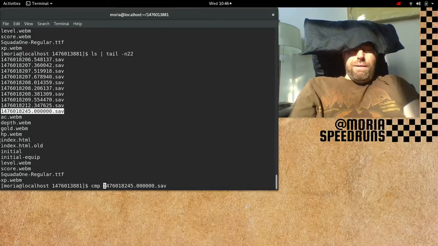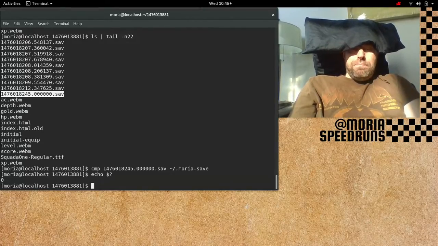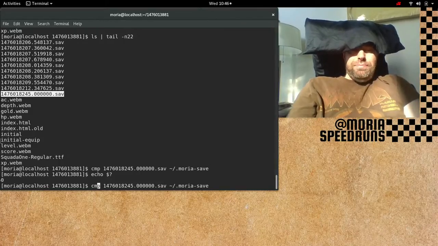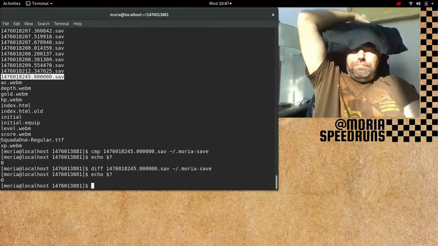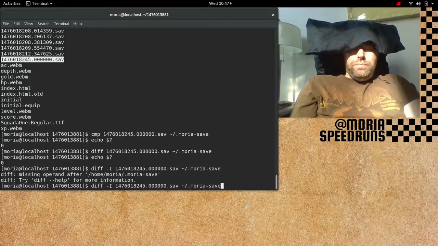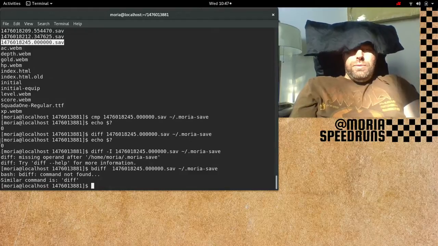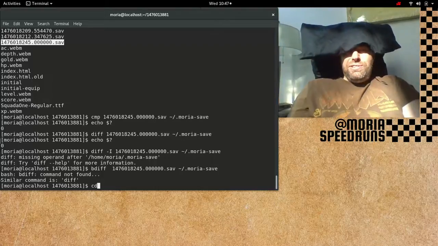So compare that with that. Same. I guess I'll diff those. Same. Huh. Anyway, you get the idea. So if I were to run chart on that, it will still give the same.